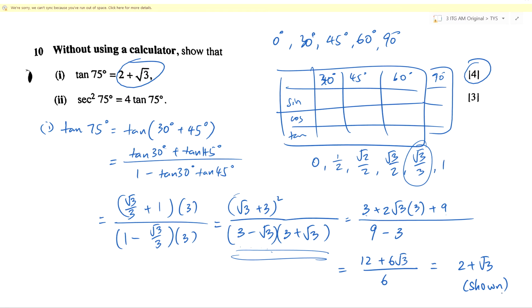Yes. You put 1 over, okay, so this part is 1 over root 3. Yeah, it is, you will get the same answer also if your subsequent working is correct. Okay, I can help you find your mistake later on. Okay? Now for part 2.